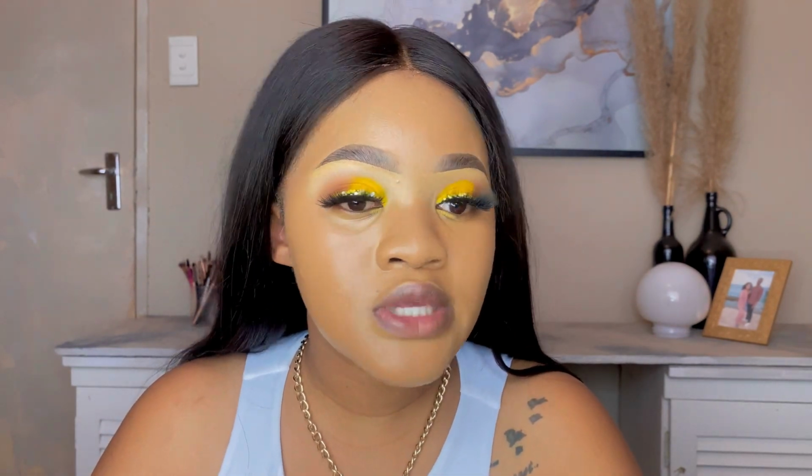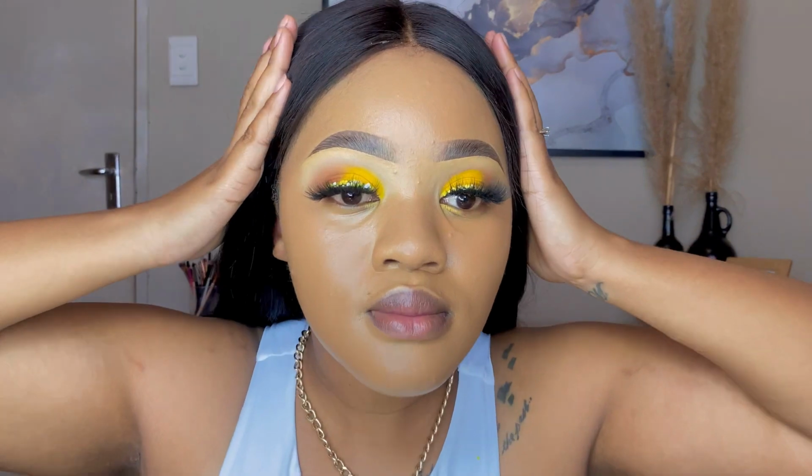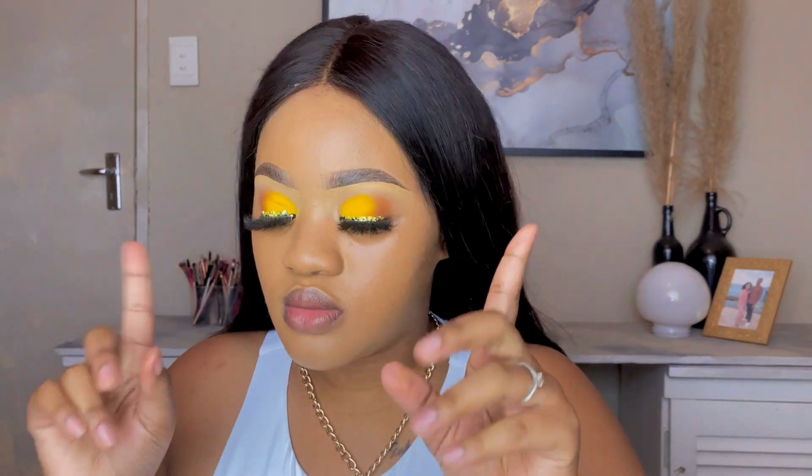I haven't applied concealer or powder or anything. I just want to see how the foundation goes, if it's going to go into my smile lines, creases and all that. But I definitely love how it blended. I'm not mad at the coverage because I love full coverage. After that second pump, I am liking this foundation. Okay, let's move on and finish off the face.